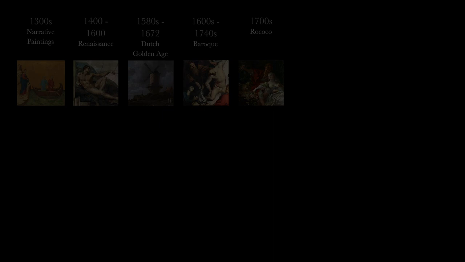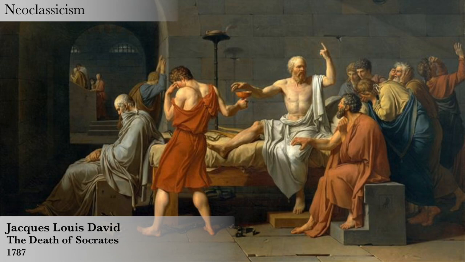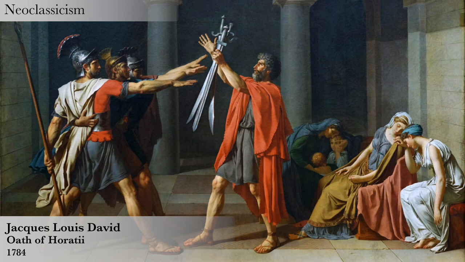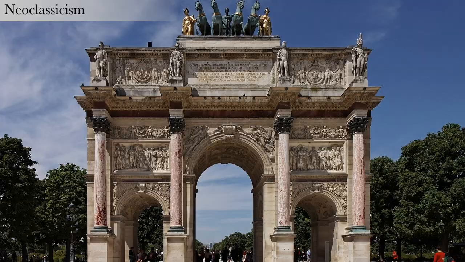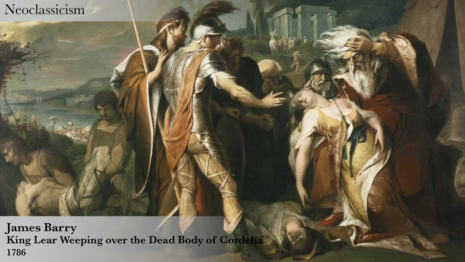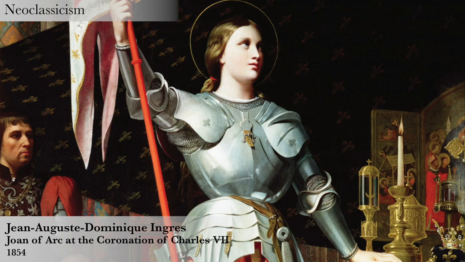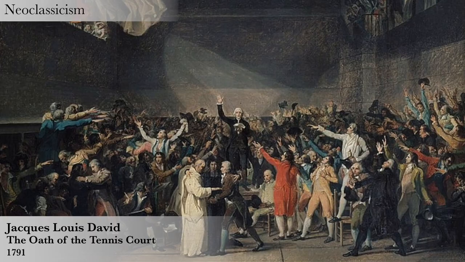In opposition to the overly decorative and gaudy styles of Rococo and Baroque, Neoclassicism in the mid-18th century was a style again based on the antiquity of Greece and Rome. It invoked harmony, clarity, restraint, universality, and idealism — a revival in classical thought. This mirrored what was going on in political and social arenas of the time, leading to the French Revolution. The primary Neoclassicist belief was that art should express the ideal virtues in life and could improve the viewer by delivering a moralizing message. It had the power to transform society as society itself was being transformed by new approaches to government and the industrial revolution.